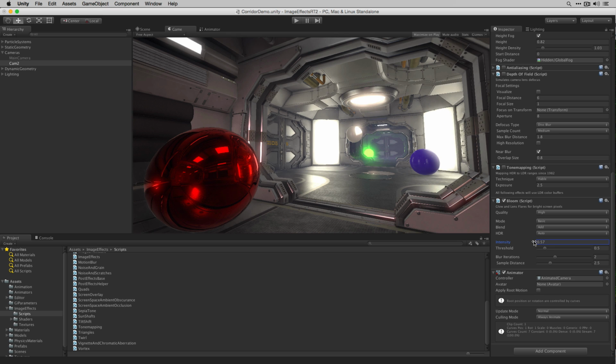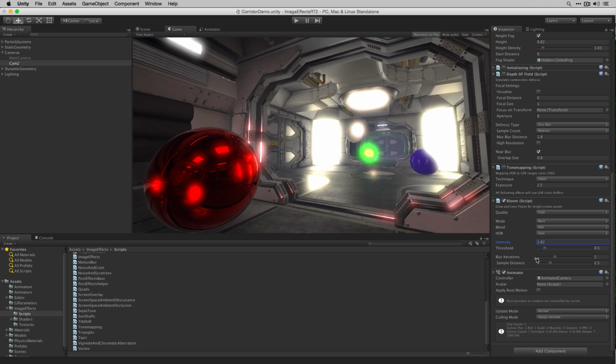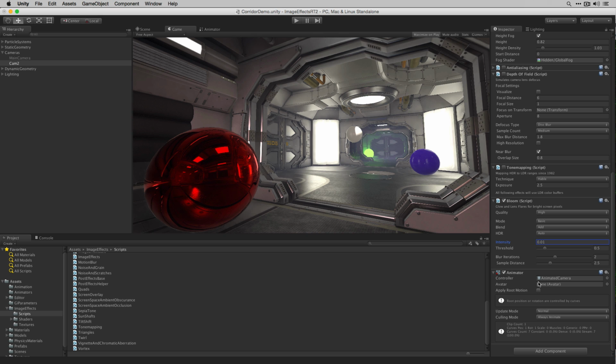Now, as we push the intensity, we can see this is how much we're blending in a blurred copy of the image, so how strong is the blurred copy? Right here we can see it's getting very strong. Whoa, to the point of looking totally ridiculous. But basically you can think of this as the amount of blurred highlights that you're adding. I'm going to go a little more subtle here with a sort of a 0.27, 0.25 kind of value. Just something a little gentle, just to add something nice, which I think looks good.